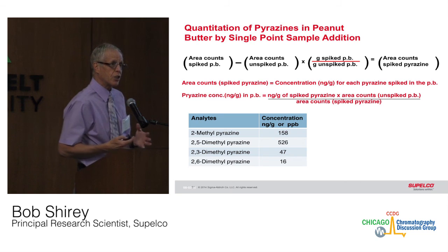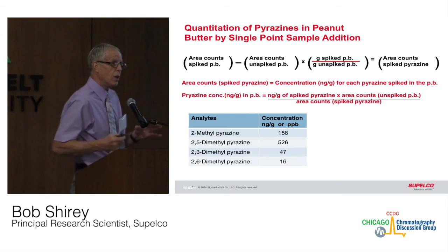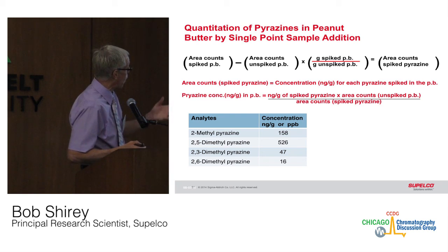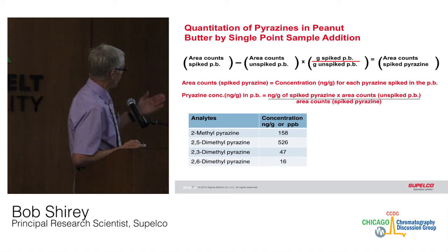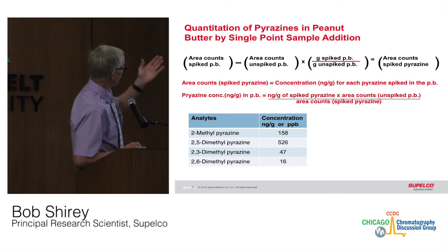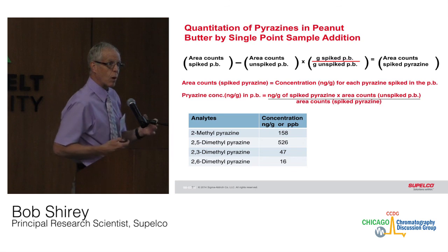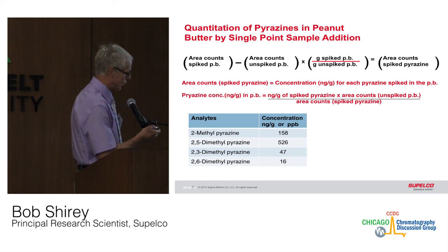Now, how would you analyze a food component when you don't have a similar matrix that doesn't have those components in it? One of the ways to do this is sample addition, where you would take your sample and divide it into 2 vials. You would try to get about the same amount of weight in each one. You would spike one of the samples with a known amount of the particular pyrazines that you wanted to analyze. You sample both identically, and then subtract the unspiked from the spiked, and that gives you the area counts for the amount that you spiked into it. Once you know that amount in relation to the area counts, you can do a direct proportion to determine how much was in the original sample.